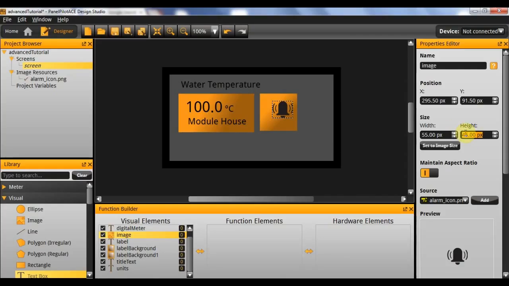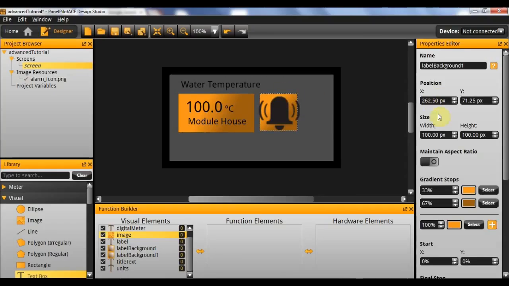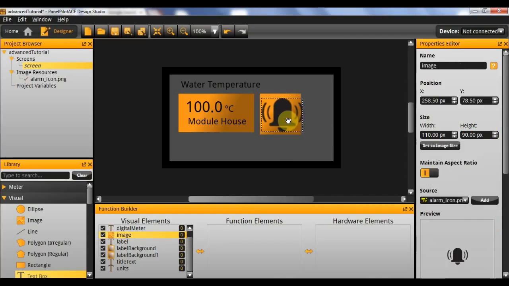Actually, I'm going to change the height to 90, just so there's a bit of a border. And then I'm going to place it in the center of this rectangle, which is currently still too small. So I'm going to make it 110 by 110. And that seems to fit now.